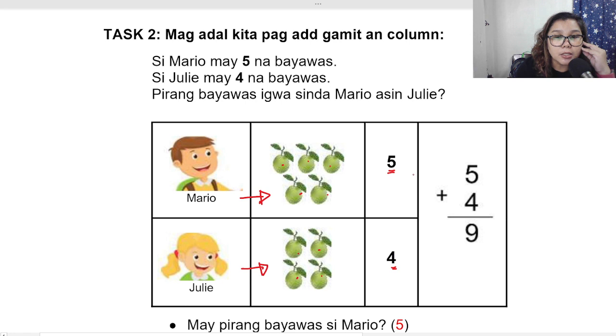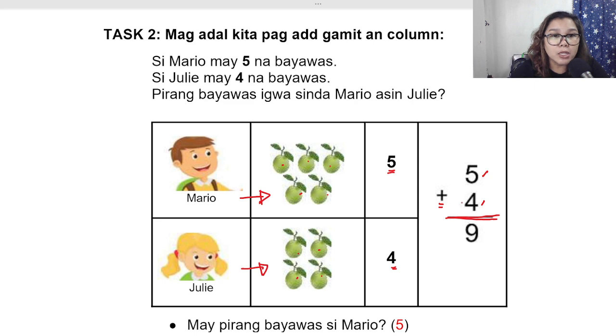So simply, you need to write 5 and then the plus sign and then 4 under 5. So it means these are the numbers that we need to add, and then we need to put a bar so that after the bar, we need to write the answer for 5 plus 4. So aside from writing it sideways or horizontally, pahiga, we can write it vertically. So ito may purpose, especially when there are numbers under ones, tens, hundreds. Pag ano na siya, 2 digits, 3 digits, that's the time.